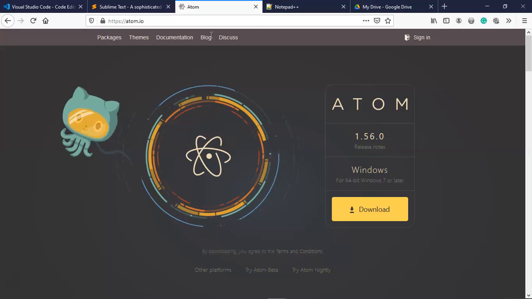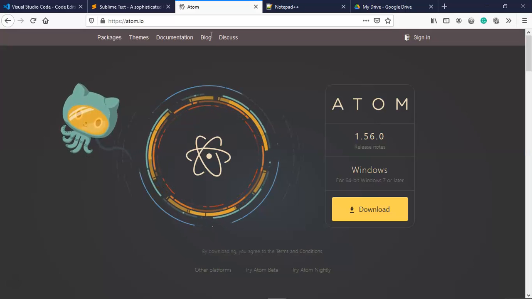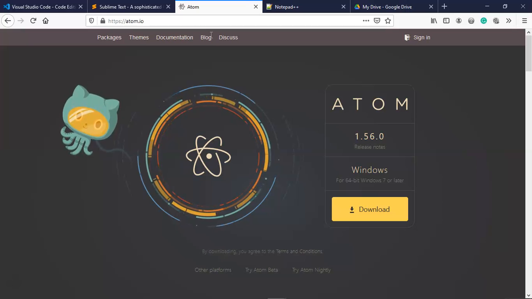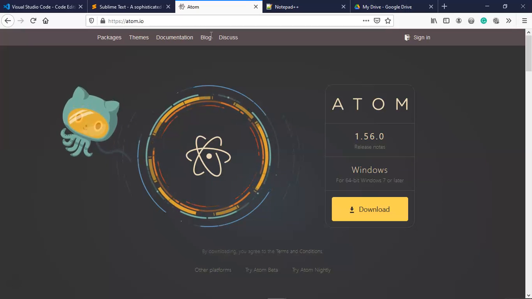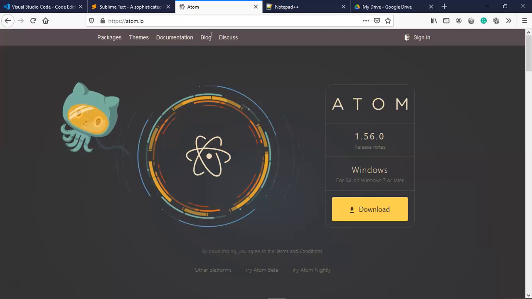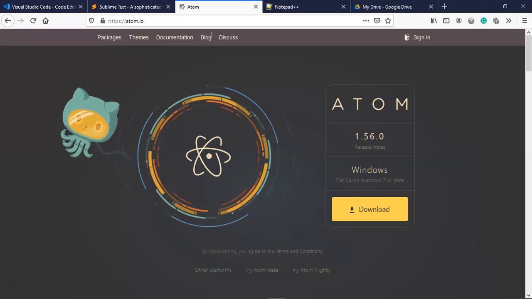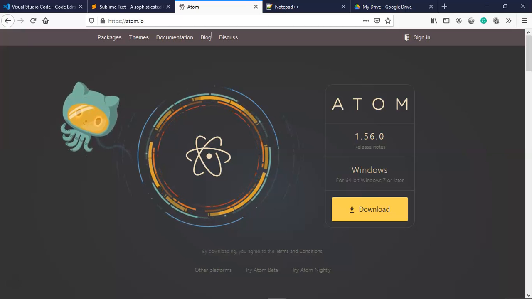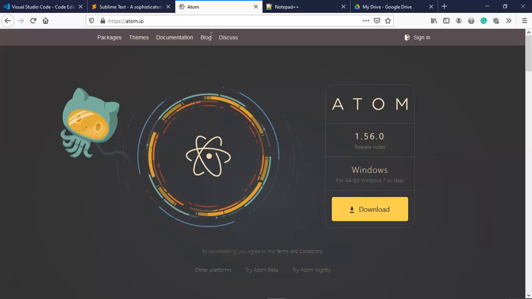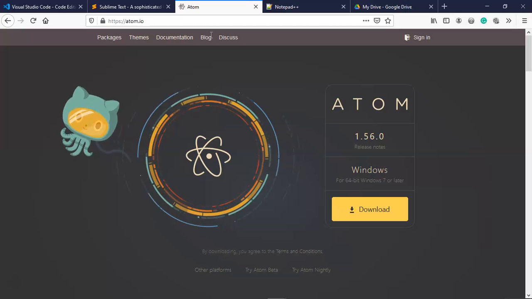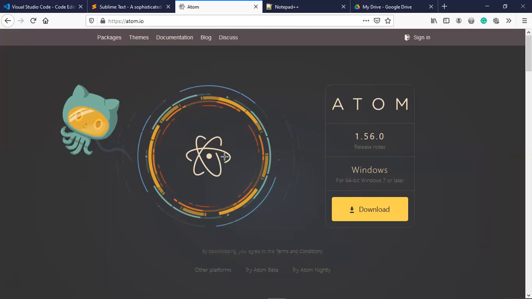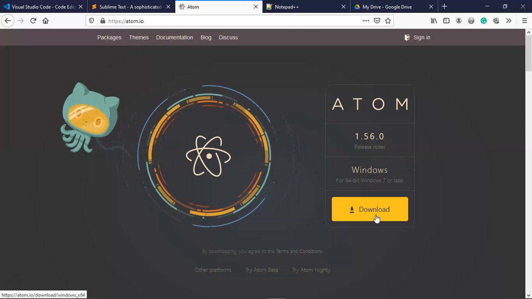Atom is another modern text editor that is completely free to use. It doesn't matter whether you're on a Mac or Windows or Linux operating system. It's totally fine. It's compatible with either of these operating systems. I've also used Atom, but I discovered that it's quite heavy and not as flexible as the first two. But that might be due to some factors or so many features. But it's a great text editor and you might want to try it out. So go ahead, click on the download button here to download Atom.